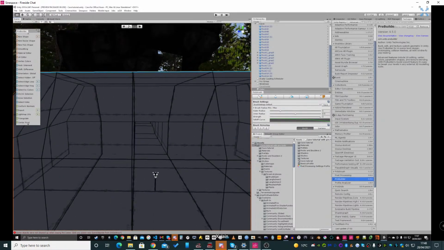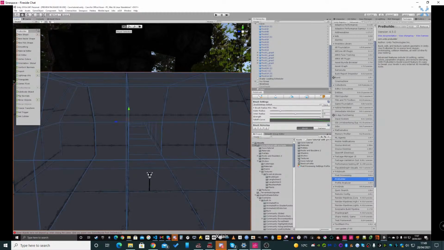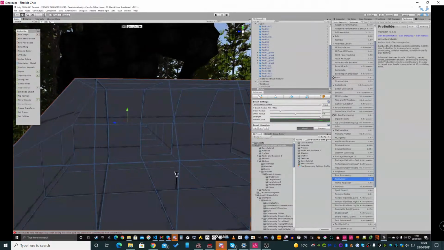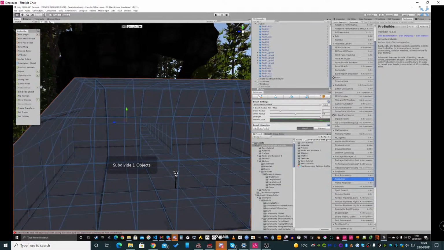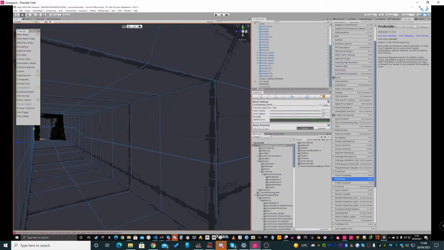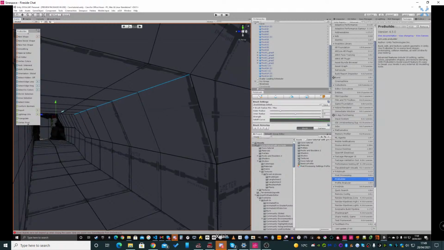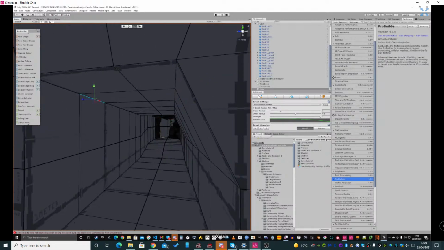Right, so now I want to do the subdivide that I was going to do a minute ago. So change back to selecting the whole object, do the first subdivide. And now we're going to go in and do the same thing as what we just did in the main bit of the cave, but in the tunnel. Don't want the tunnel to just look square. The more organic you can make it look, the better that your cave's going to be. And do the same the other side. Select a loop, bring that in.